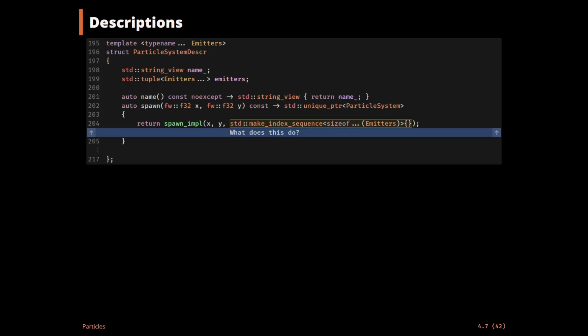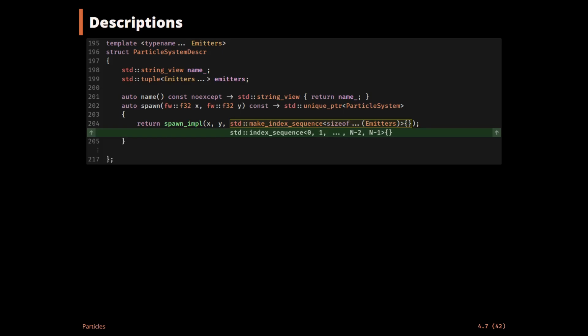Yes, so this will create what is called an index sequence. And the index sequence basically goes like this, right? It just starts 0, 1, and then a whole bunch till it reaches n minus 2, and then n minus 1. Now, of course, if you don't have like 10 elements, that will not be that many. But this index sequence just contains all the indices into something like an array. If you have an array of size 5, index sequence of 5 would generate index 0, 1, 2, 3, 4.